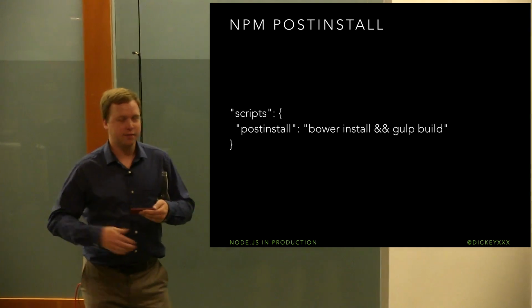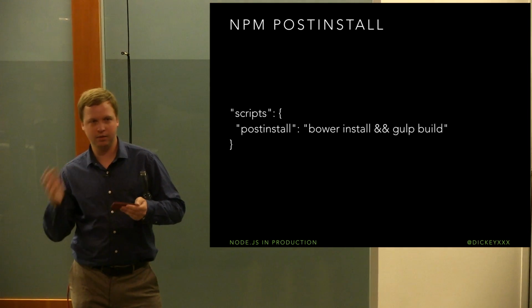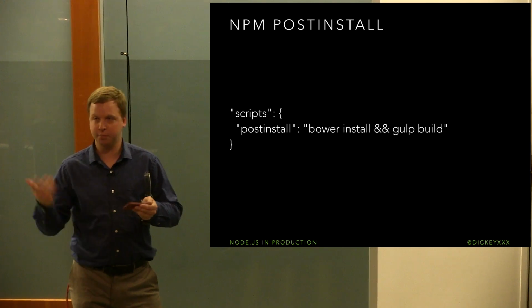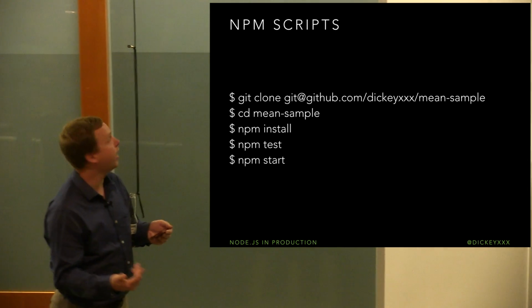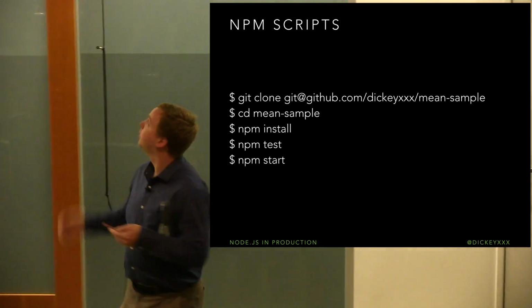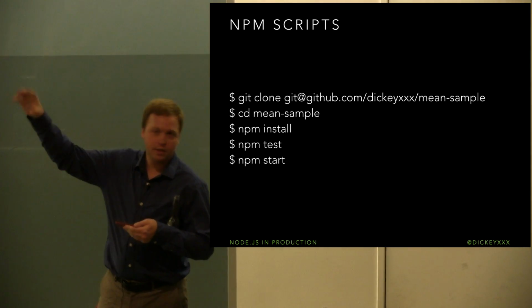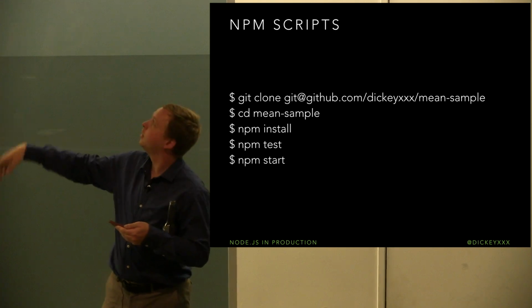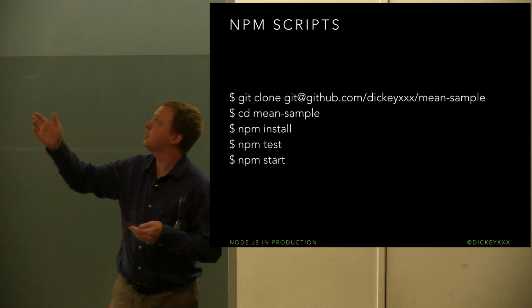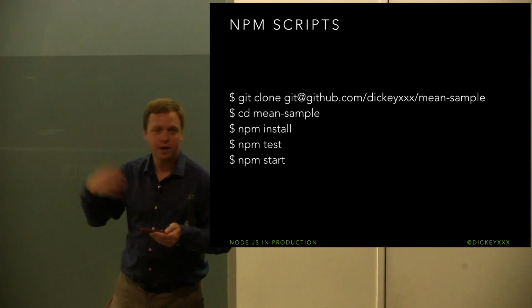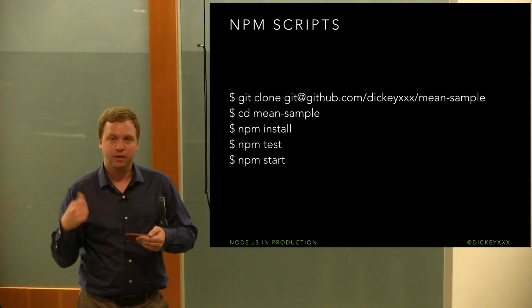And developers getting it doesn't even know that you're using Gulp. Doesn't even know you're using Grunt. Doesn't even know how any of the build stuff works. So they'll just get it and be able to run. So if you're doing this right, I should be able to get your Node app, following the Node conventions, just like this. Clone it, npm install, that in turn is going to do some asset compilation craziness, but you don't know that. npm test, make sure the whole test suite passes, and npm start, and I'm off and running. So you should try, if you can, to get your app to run in this way.